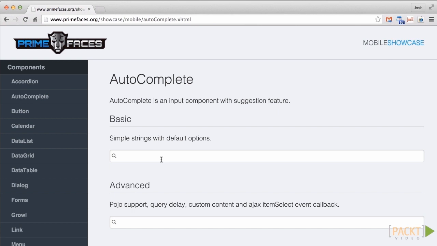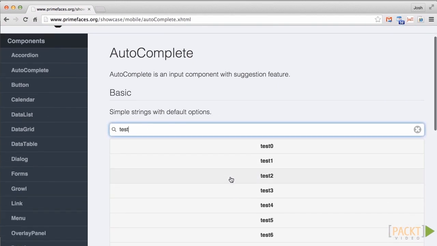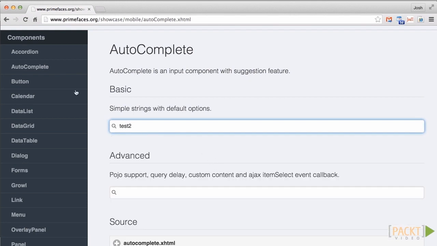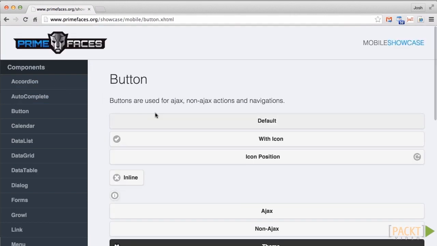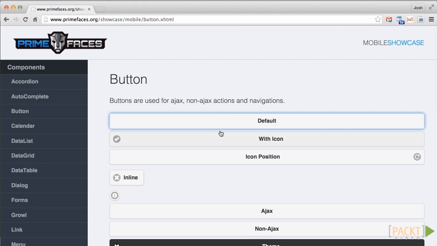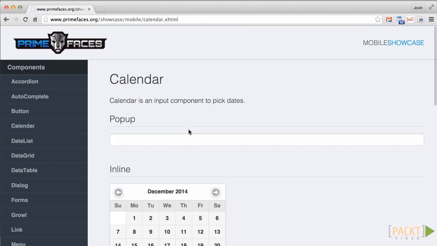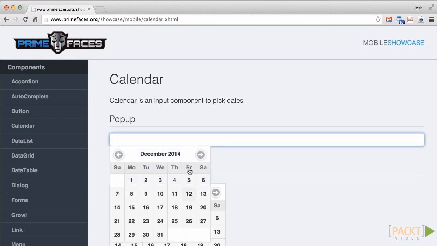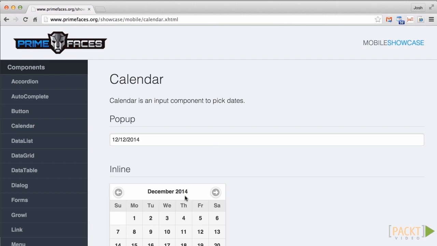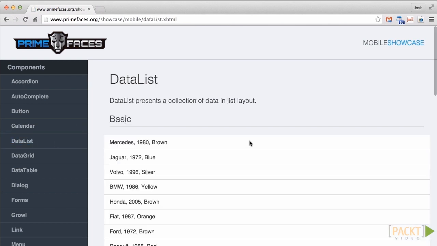Oftentimes, developers end up producing two or more applications to tackle the same problem from both the standard desktop browser and a mobile device. And oftentimes, these separate mobile and desktop applications must be written in different languages as well, which can become quite pricey if your organization does not have enough funding to spend on development. PrimeFaces Mobile aims to improve this issue by providing a set of mobile components as well as a mobile render kit for generating JSF views that can be used on a mobile device. This means that organizations can simply develop a single code base that can be used for both desktop and mobile browsers.